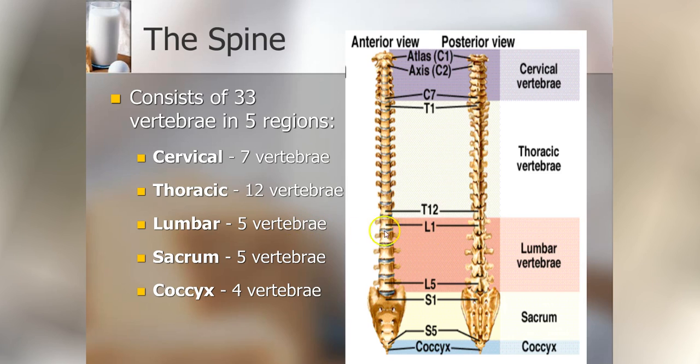The lumbar vertebrae, L1 to L5, are the largest of the vertebrae because they receive the most load in standing, sitting, and movement. So they absorb that shock and that load that comes through the spine, and have to be able to withstand that to protect that spinal cord again. Most commonly injured area, typically L4 to L5 and L5 to S1. It's where most lower back pain originates from.